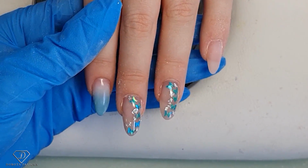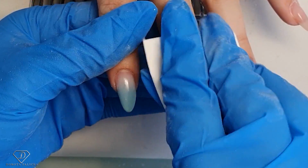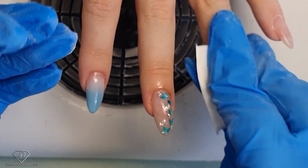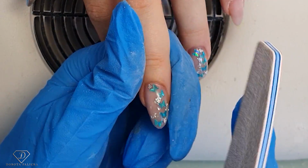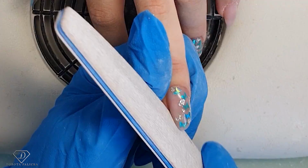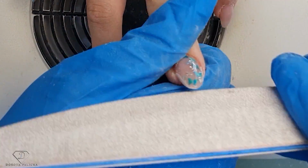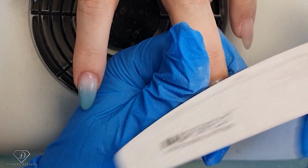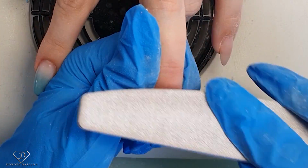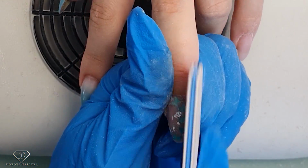I take the other hand. This gel is cured as well, so I'm just removing the inhibition layer. And because we have put such a bulk of the product on the top and we had a really thin base, we can easily file it without risking filing away our butterflies. Okay, so I'm just reshaping, blending around the cuticle area. You don't want any jumps in there.